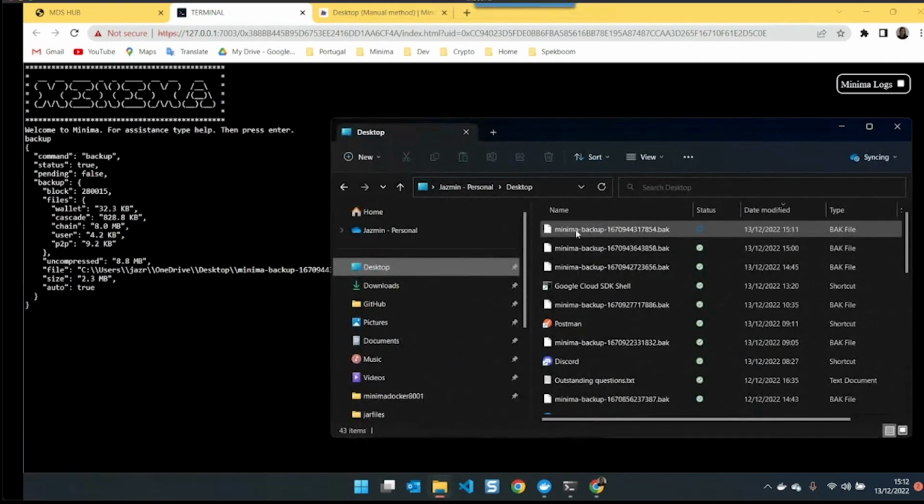Okay, so you can see that's just created a backup here on my desktop. And it's important to note that because I haven't given it a file name, it's just put a default file name and it hasn't given it a password either. So anyone would be able to take this backup and restore it without having a password.